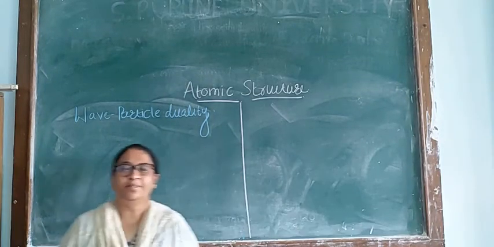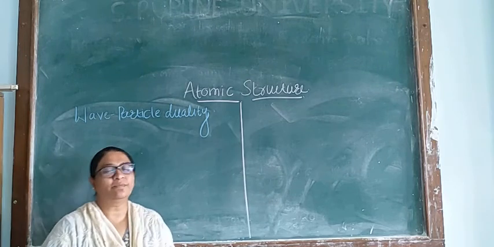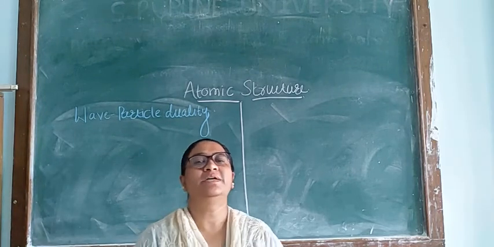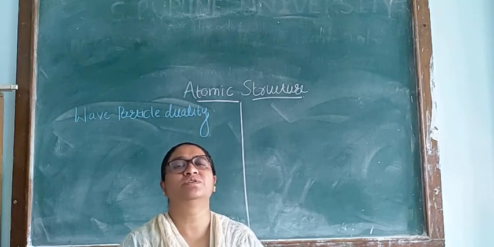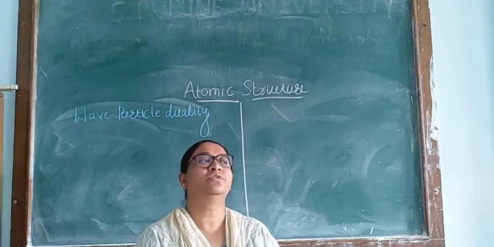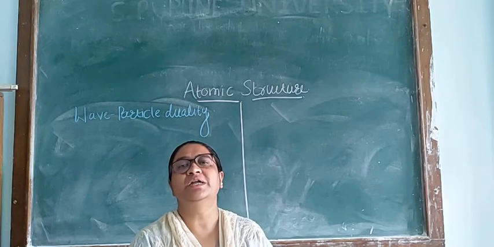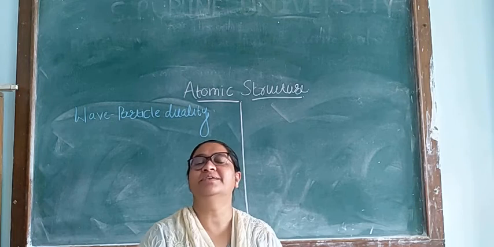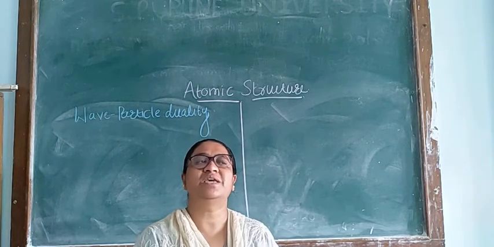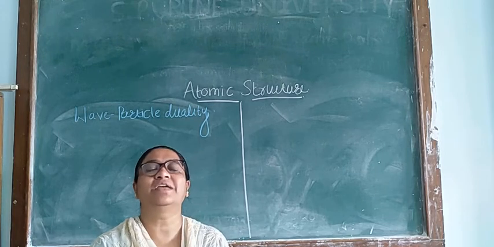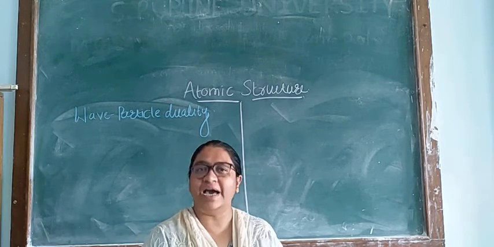Good morning everybody. In the topic of atomic structure, last time we had seen how quantum mechanics was developed, and the black body radiation. Actually this was the first experiment due to which the concept of quantum mechanics evolved. Then we saw the second quantum mechanical phenomenon, that is the photoelectric effect, which was given by Einstein.